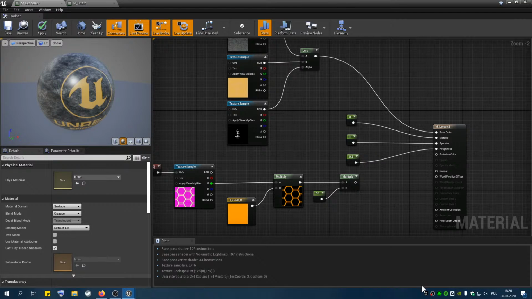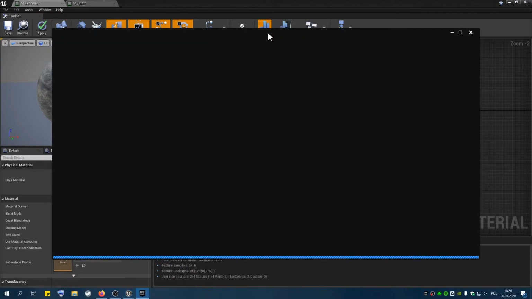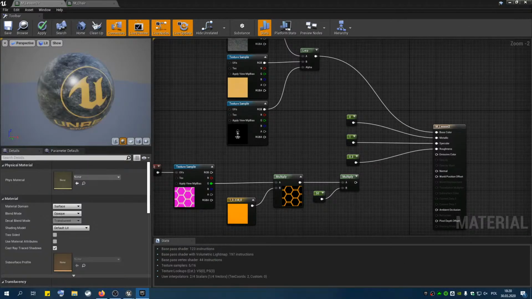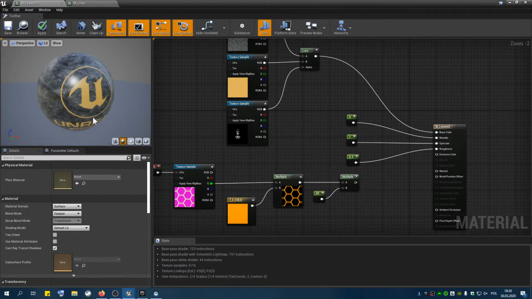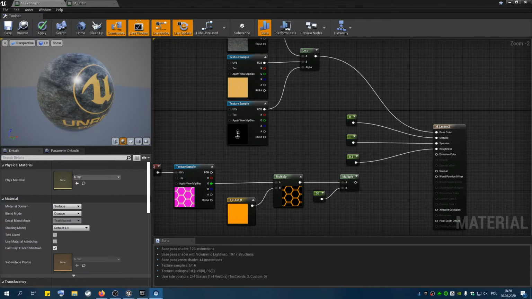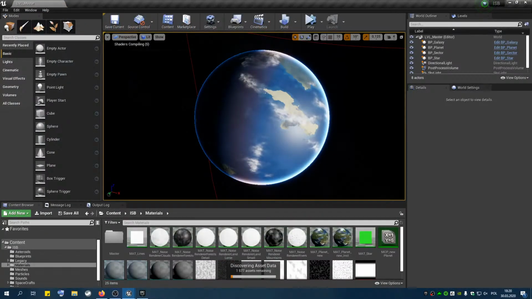And for now, I will answer some of your questions on the chat if there's any. And also, I will show you this super intense shader that I was creating recently, to show you how far you can push the material shaders.